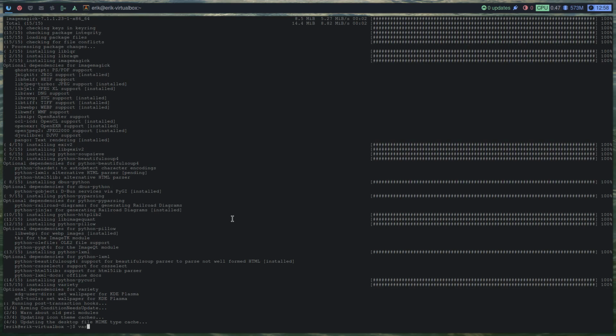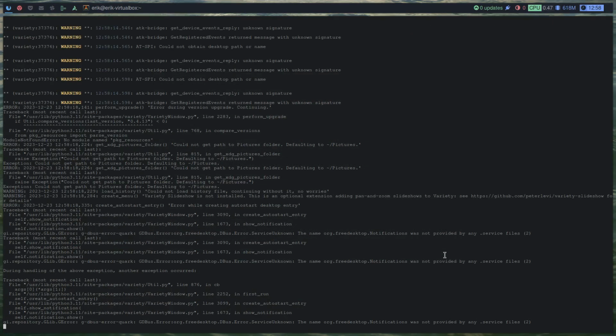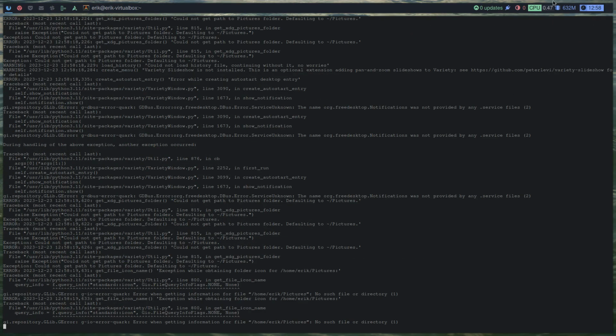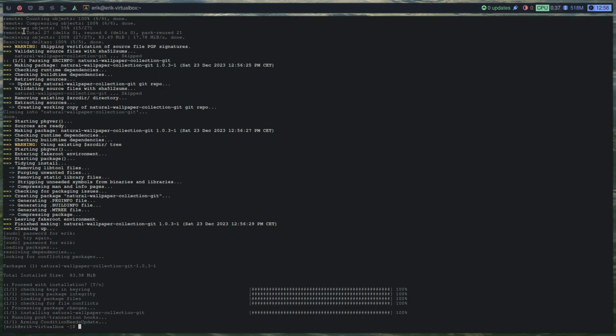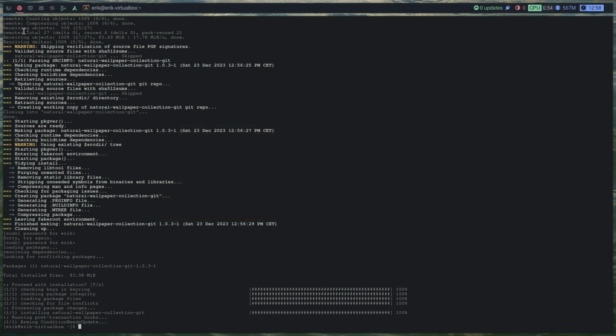Problem with variety is it's not ready for chadwm. It really isn't. Accept and continue. So we should see an icon somewhere up there. Doesn't matter, all these errors, I think. It's not going to be fixed the easy way. So the system panel here is not happening, or the application is not working. That's possible as well.